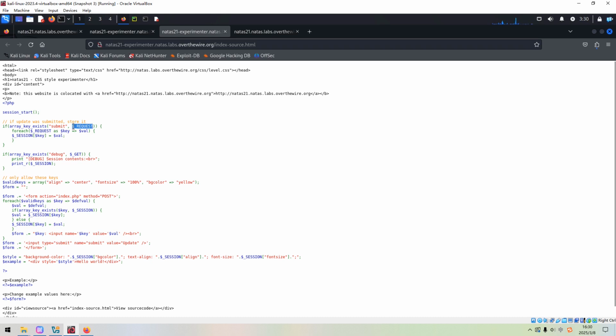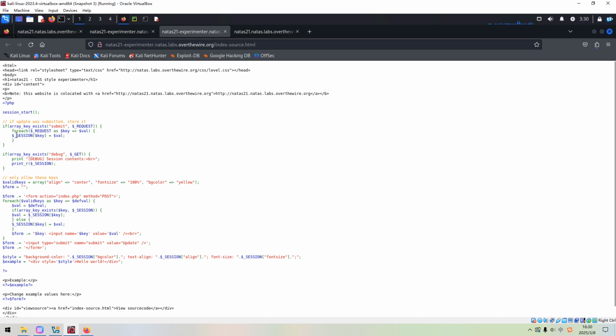And this is an array. Its type is array. So if this array has the key submit, then we loop over this array, and we get the key value pairs from the request array, and the key value pairs will be set to the session.